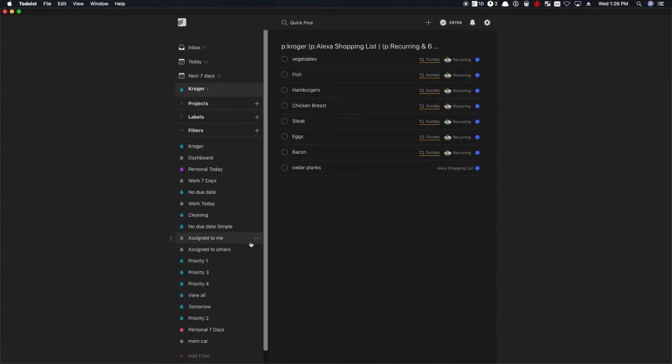At one point, I used to use a no due date filter, and because of the mass of all of my projects and the way I have data stored in here, it became very cumbersome to use, and the filter was just ridiculous the way I had to build it to exclude certain things. So I actually don't even use the no due date filter anymore. I am so regimented about putting stuff in either my inbox or making sure I put it in with a date and going through that rather frequently to make sure that there are dates, that I don't have to worry about going through the no due date filter anymore.